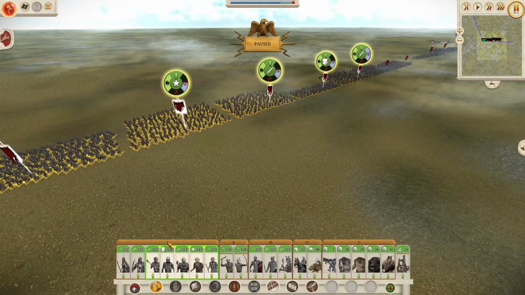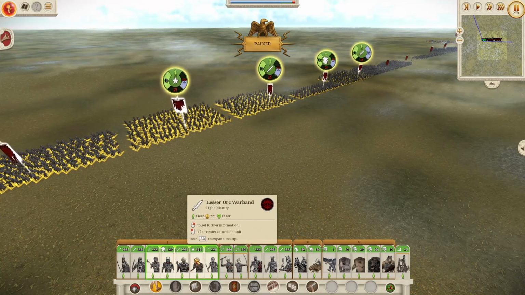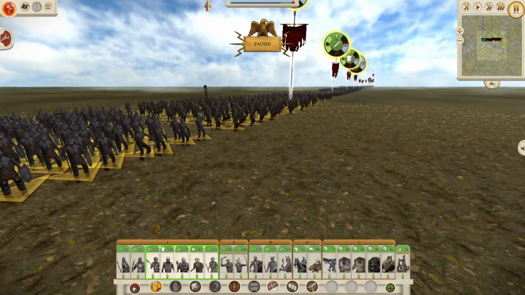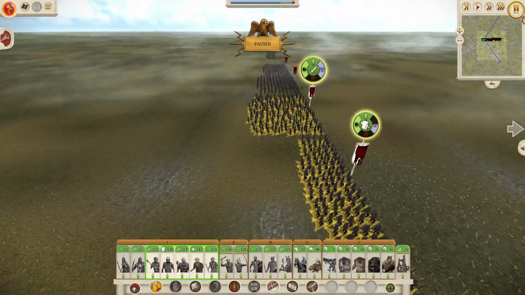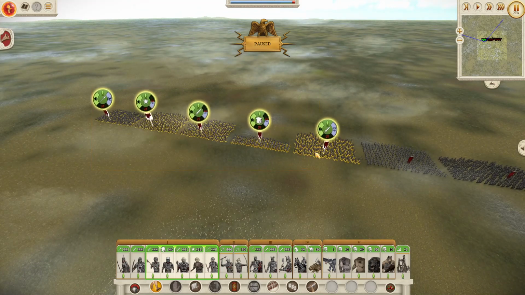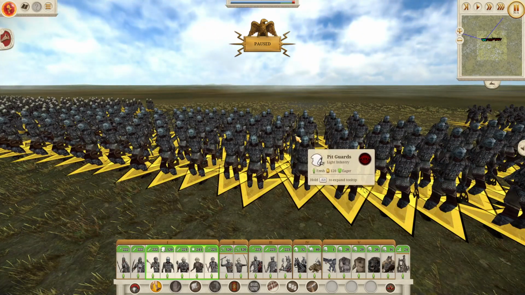They are still susceptible to missiles, but it's not as bad as the first 5 units here, which I have highlighted. The Slayers, Pit Guards, Lesser Orc Warband, Snaga, and Lesser Orc Spearmen are going to get absolutely pelted by missile units. So if the enemy has a bunch of missiles and you want to save your other stronger units or monster entities, try to get them to fire at these units. They just won't do anything for you.